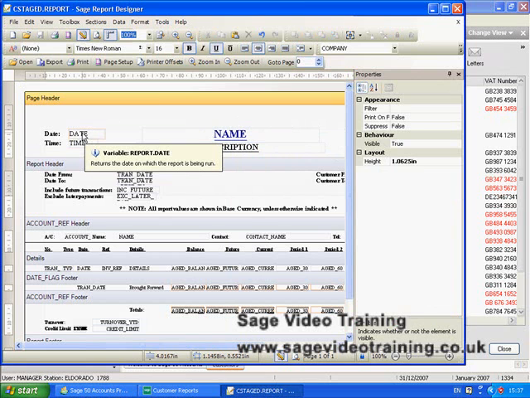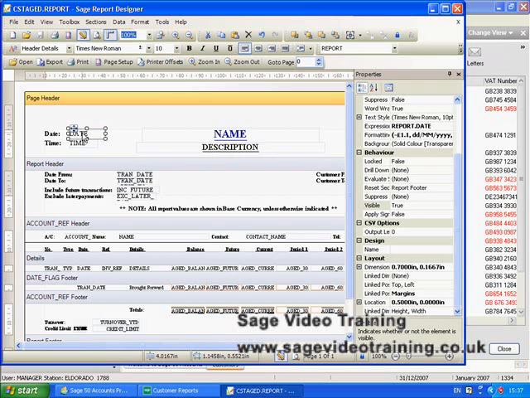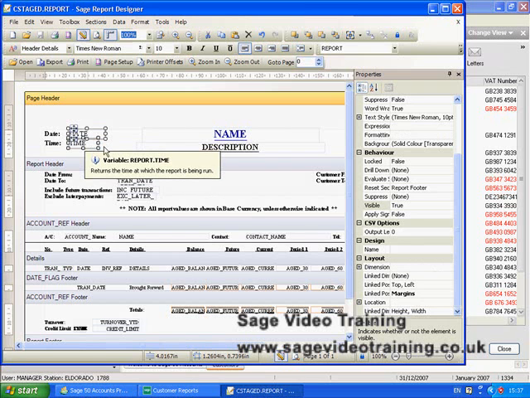Let's say I want to do the date and time in italics, and then I'm going to hold down the shift key and click on the next one, so it'll actually make the changes to both of those that I've selected.